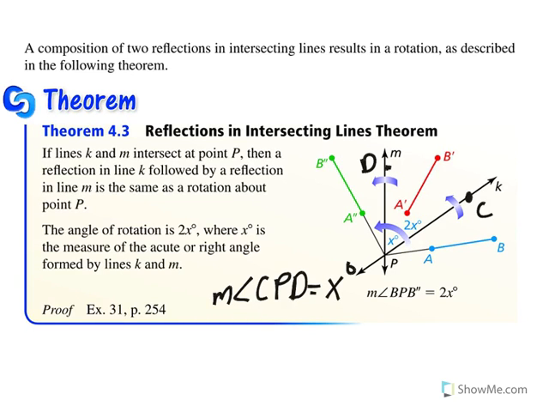So then if I'm talking about reflecting my AB twice, I'm going to reflect it across line K to this shape here, and then I reflect it again across line M. My angle of rotation between the original, my pre-image of AB, to my final one of A double prime, B double prime, is going to be 2 times the original.